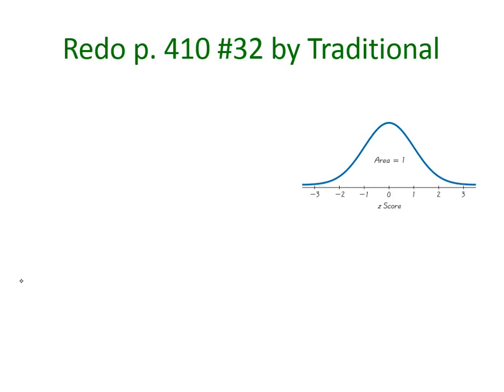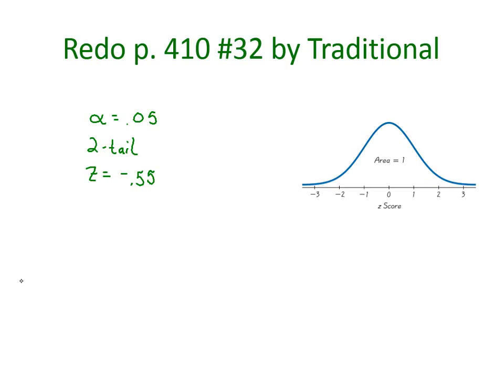On number 32, we still have the alpha is 0.05. We have a two-tailed test, and my test statistic is that z was what number? Negative 0.95? Okay. So now if I'm doing the traditional method, if this is a two-tailed test, then if it's either one of the two extremes, it can get thrown out.